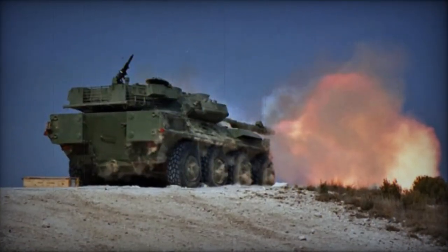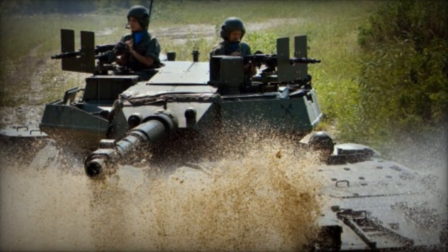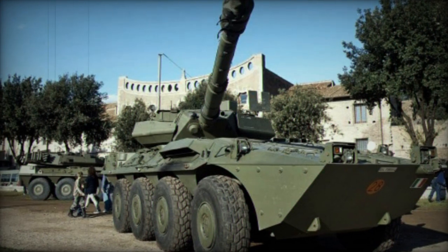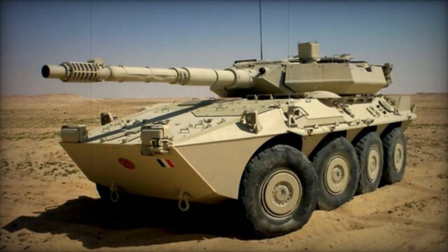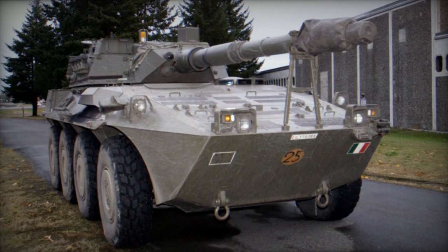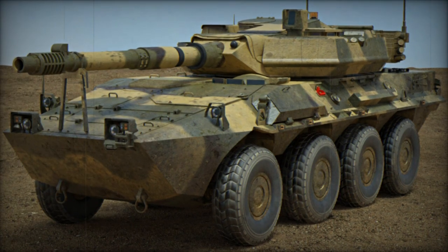The Centauro B1's fire control system resembles that of the Ariete main battle tank and incorporates a hunter-killer engagement capability. The commander employs a panoramic sight to locate targets, and once a target is selected, the gun aligns automatically, with the gunner completing the aiming and firing process while the commander seeks the next target. This method expedites target acquisition and engagement, allowing the tank destroyer to fire on a spotted target within 25 to 35 seconds. In addition to the main gun, the vehicle is equipped with two 7.62mm machine guns, one coaxially mounted with the main gun and another positioned atop the turret.